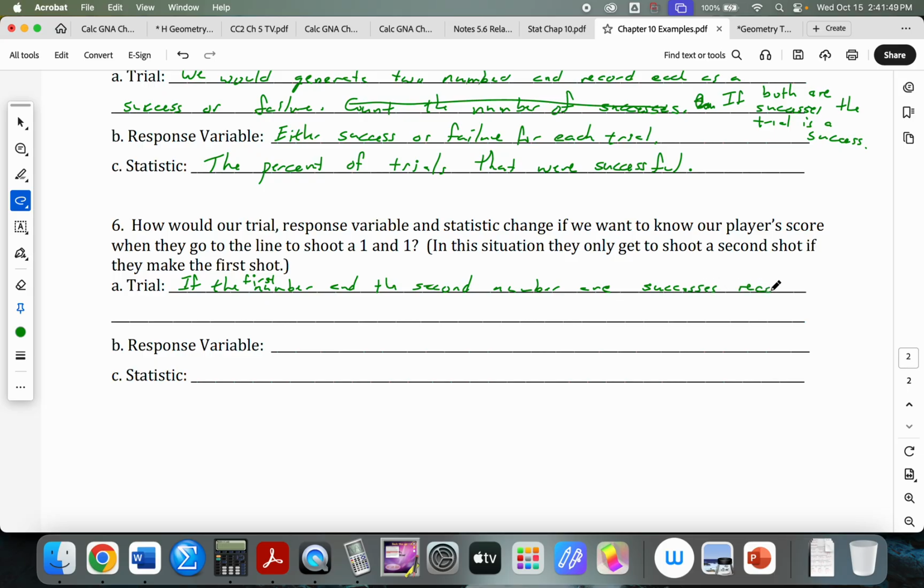we'll record their score too. If the first number is a success, but the second is a failure, what are we going to record then?